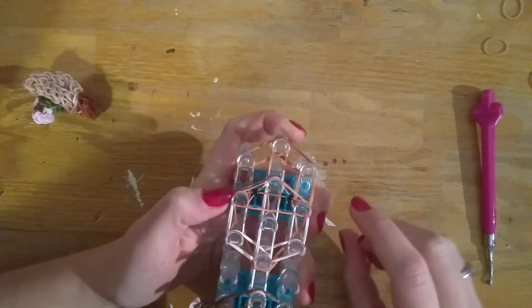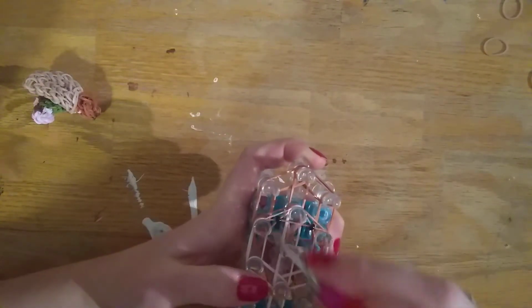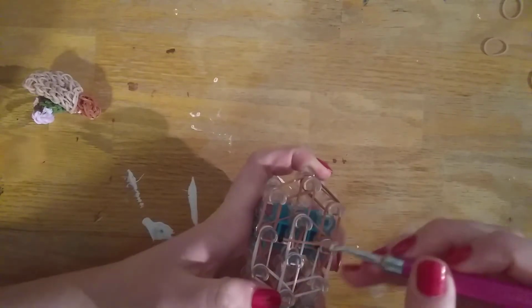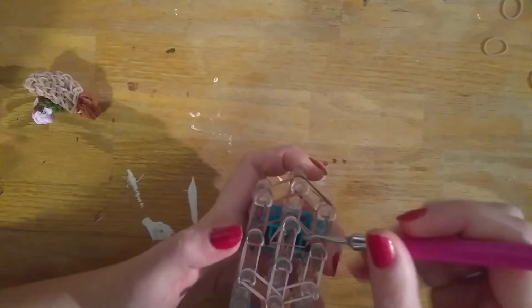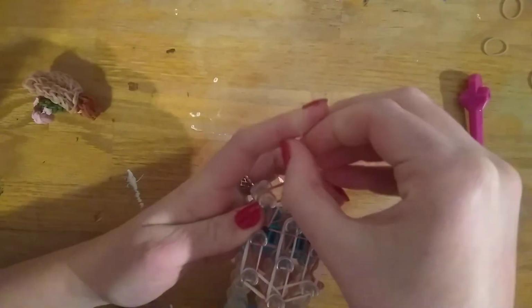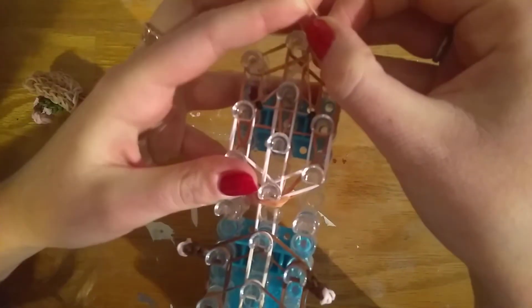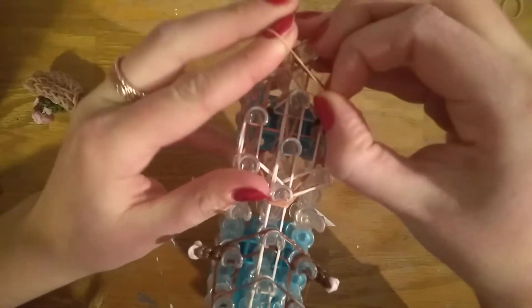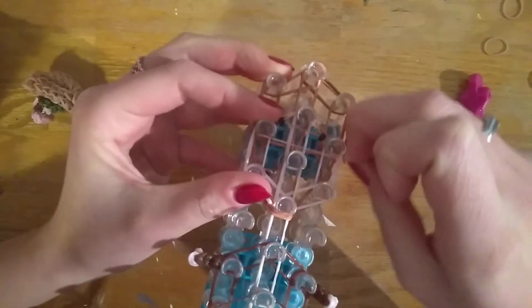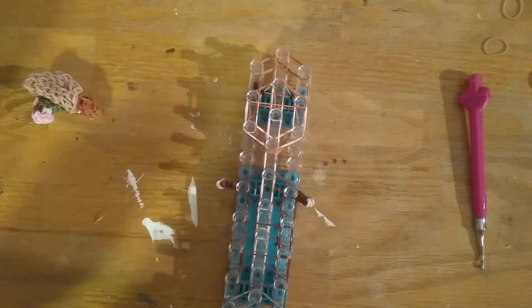And this pin. Alright, I'll show you that one more time because I think it might be slightly confusing. So you have your eyes on, so grab the top loop, pull it out, and then twist it. So it should twist above the center pin. So wrap it around the center pin and around the outside 2 pins. So it's basically a double looped band that has beads on it.